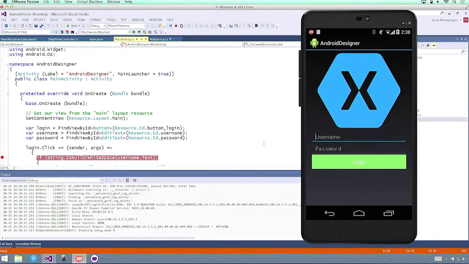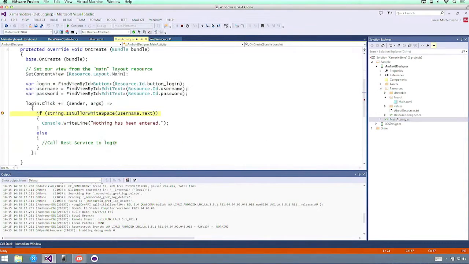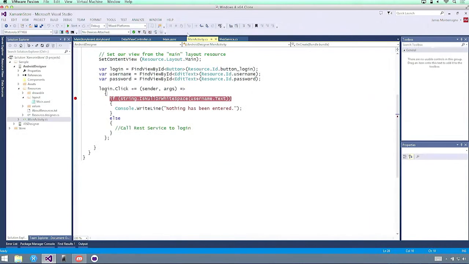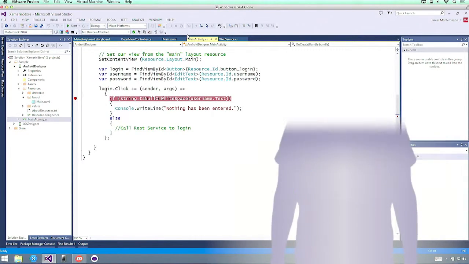Here we go, I've started the debug session, and what do you know, one-to-one, here's my login page. I'll simply tap Login, and we'll see right in Visual Studio I've hit my first breakpoint, and I can inspect any of the native controls or anything else that I have set up. And there we go, I've started my first Android and iOS application right inside of Visual Studio.